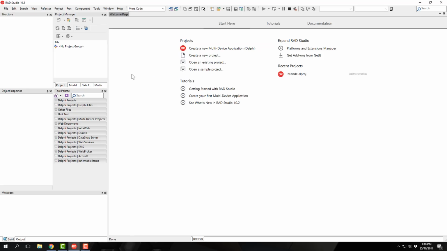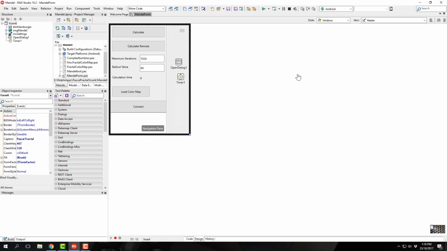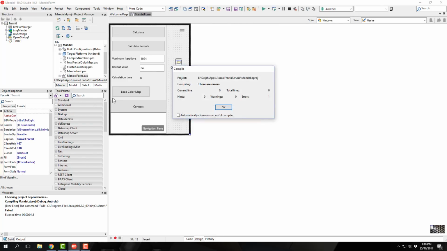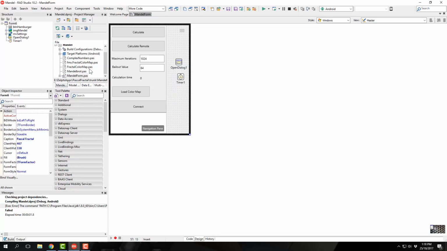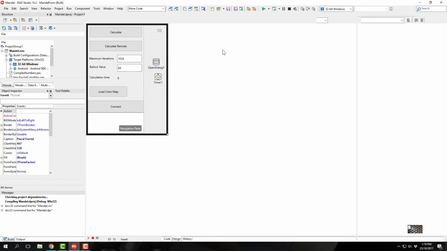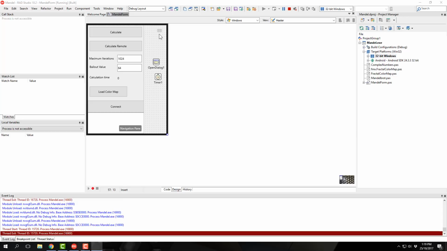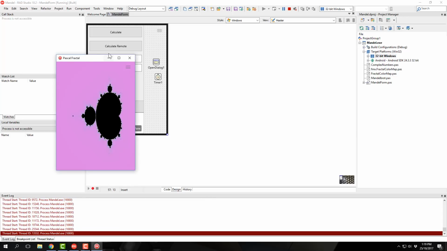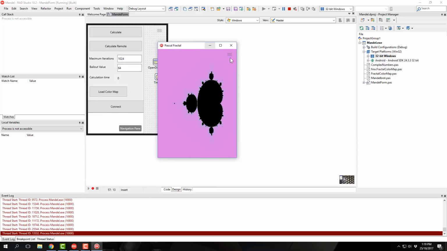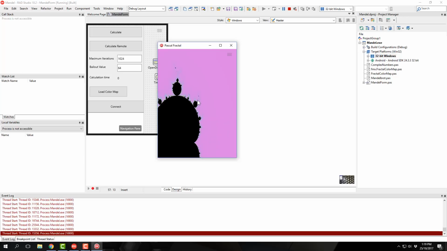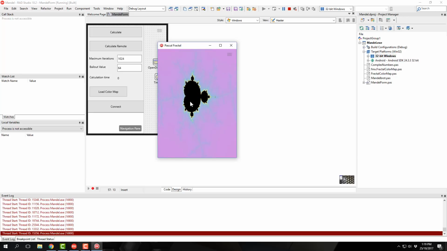Let's take a look at a project that has a little bit more source code in it, and we'll open this one up. Let's build it for Win32. And eventually, so this generates fractals, and we can zoom in and so on.